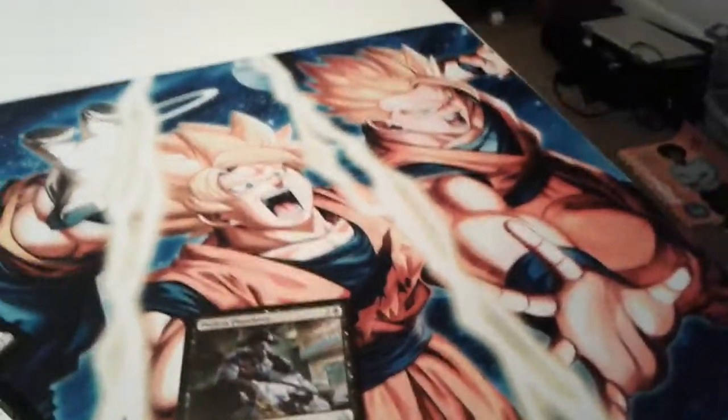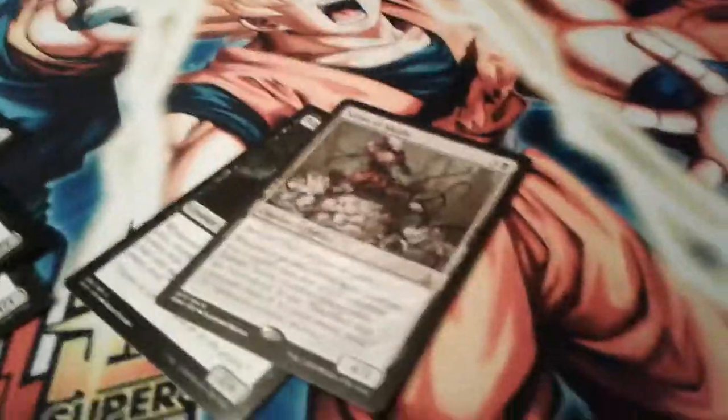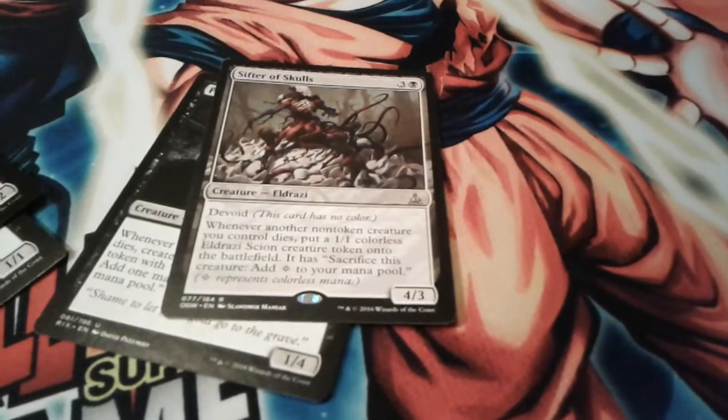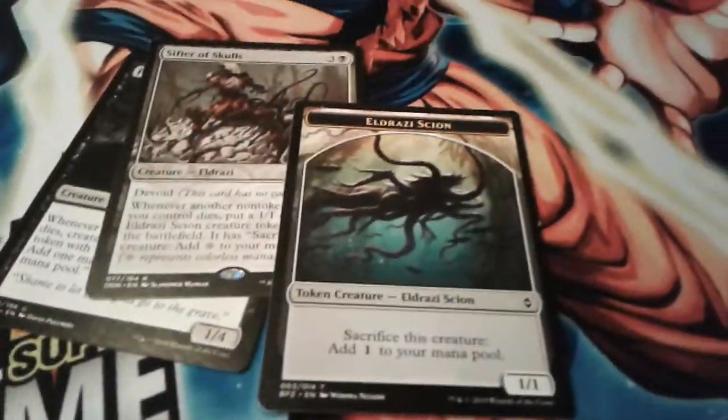So, the thing that lets us make the colorless mana, and by far the most important piece of the deck, because it makes an infinite amount of tokens, is Sifter of Skulls. Whenever another nontoken creature you control dies, you create a 1/1 colorless Eldrazi Scion creature token. Sacrifice this creature: add colorless to your mana pool. So it looks something like that.